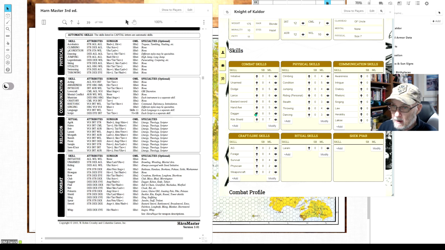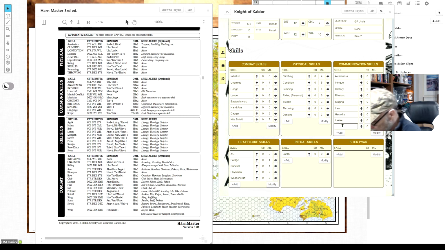Are there any other skills that I... Okay, Lovecraft. I gotta have Lovecraft. So we're gonna go... I'm gonna spend my fourth... Right, wait. Lakeys, shield, Lovecraft.